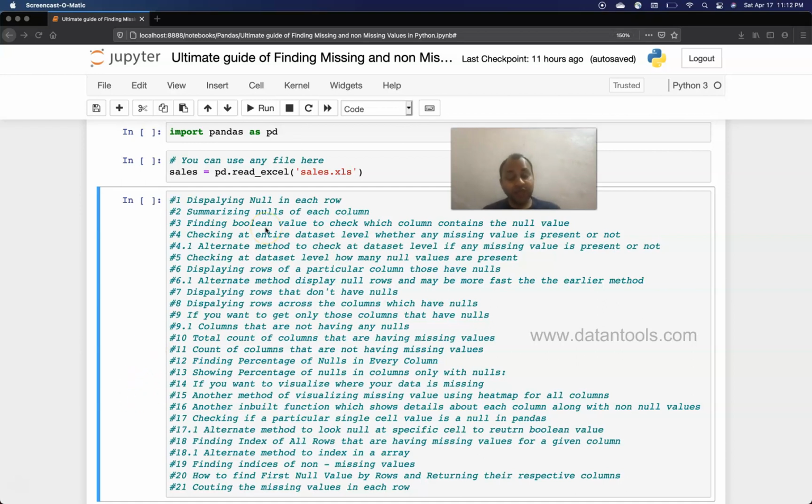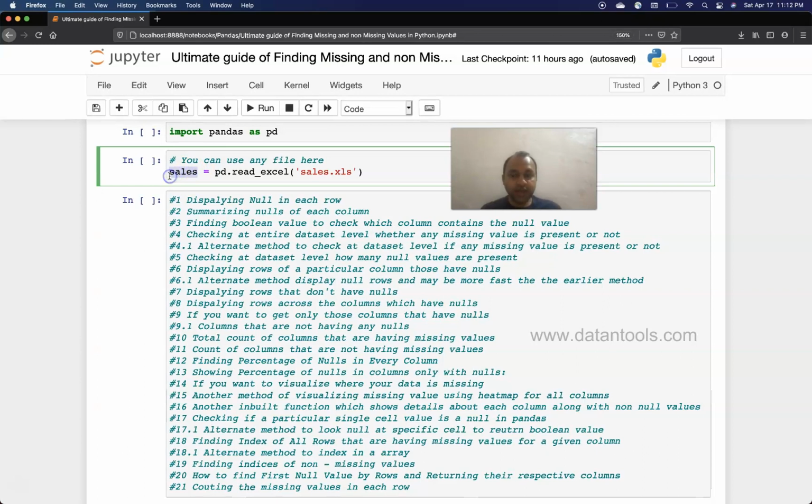I have used a sales.xls file which has only one column with missing values, but not to worry. You can use any file. If you have an XLS file or a CSV file or you are fetching the data from a database, all these functions which I have written will work fine with the data set that you are running, because ultimately it will mostly be a Pandas object. And in certain cases, I have even shown how you can utilize NumPy related functions, which also have some methods that are helpful to find the null values.